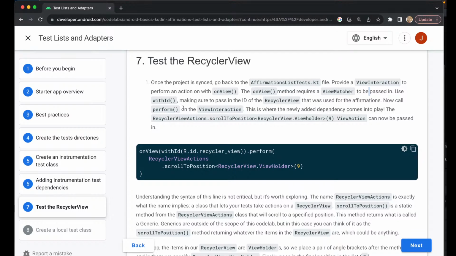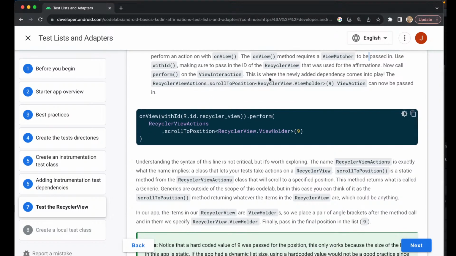Now call perform on the view interaction. This is where the newly added dependency comes into play.